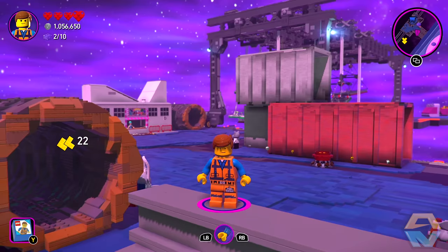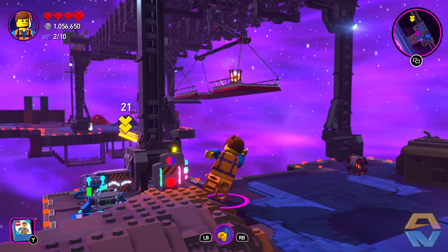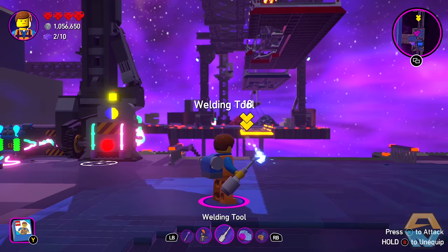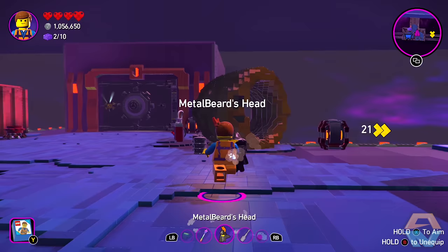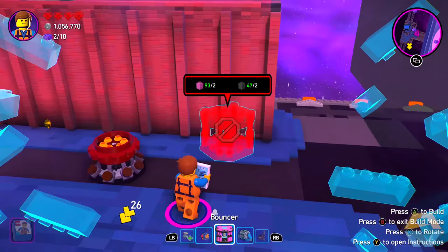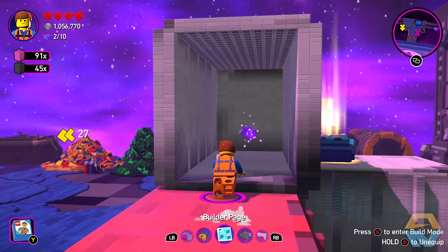Hit a bit of a snag. Don't have the bouncer pad to get up there. Got the welding tool and Metal Beard's head. Not sure this is going to do anything for us. First of all, let's just place down a bouncer here. Perfect. And get this piece. And chest.